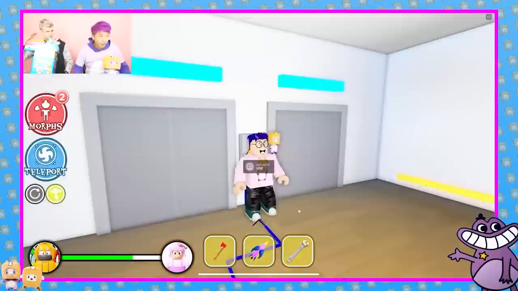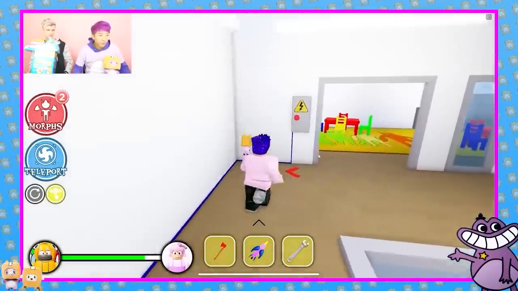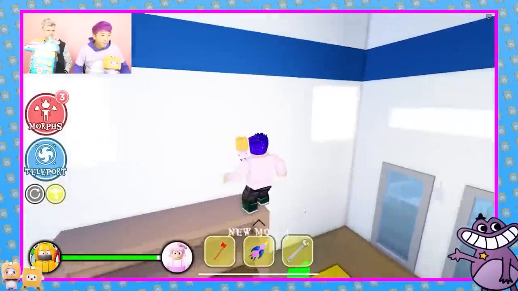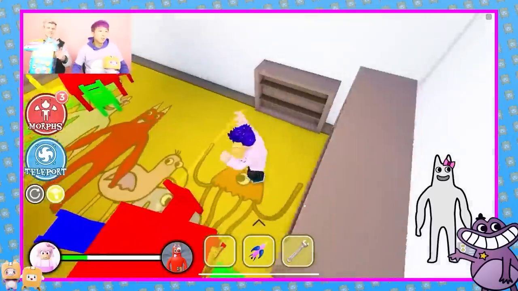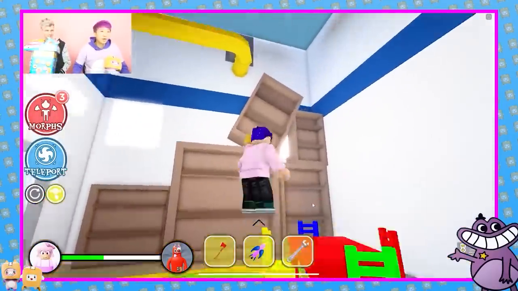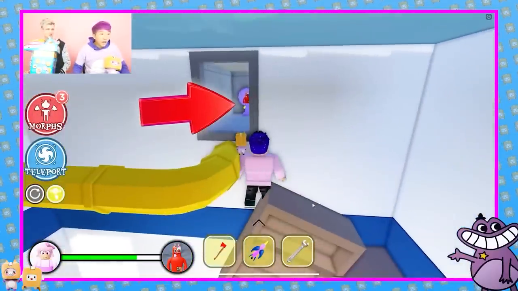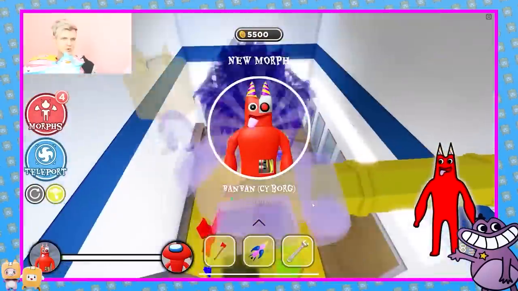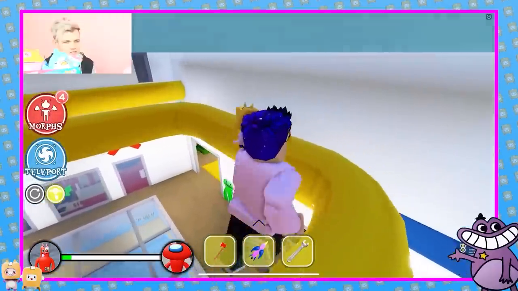Back up the elevator. We almost got stung, guys. I almost got zapped. That was a close one. Did we? We did. All right. Yo, we got human Bambolina. Oh, cool. That's awesome. Yo, what's up there? Watch out, dude. Is that? Oh, I thought that was me. Cyborg BanBan. That's a common. How is that a common, dude? That's a rare one, too.